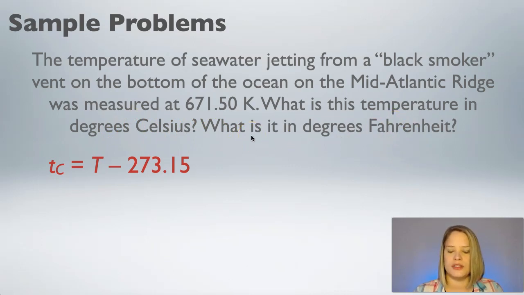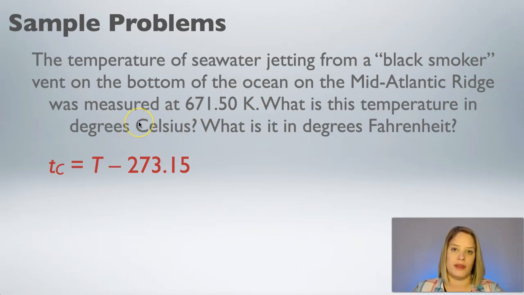I could have omitted the question about the Celsius and just asked you for Fahrenheit, and you still would have to do the same steps I'm going to show you, because you'll notice that no formula had the Kelvin, capital T, and the Fahrenheit in it at the same time. So if you're going from Kelvin to Fahrenheit or from Fahrenheit to Kelvin, you have to use both formulas. You have to go to Celsius first, and then from Celsius to wherever you're supposed to end up. So the problem setup is asking us to do that, but we would have had to do it anyway, is my point.